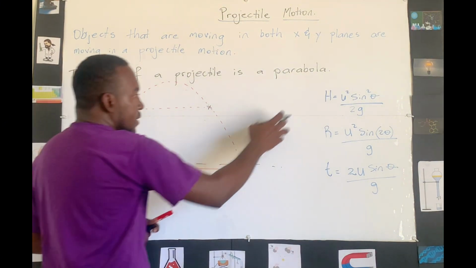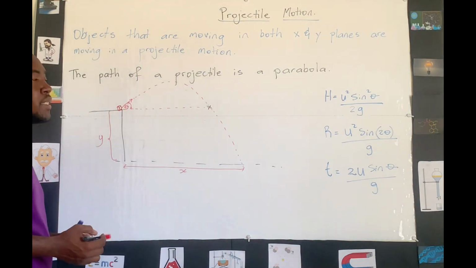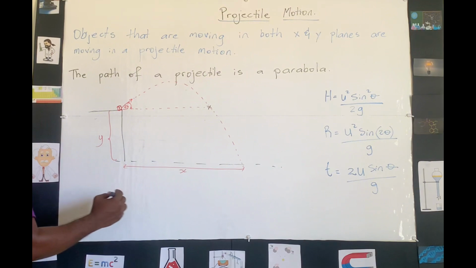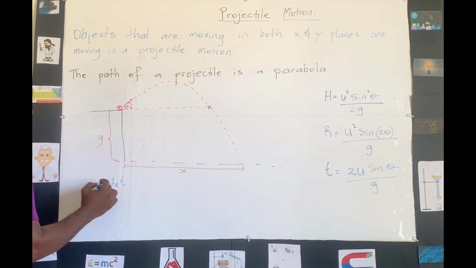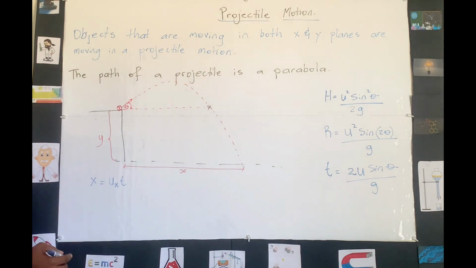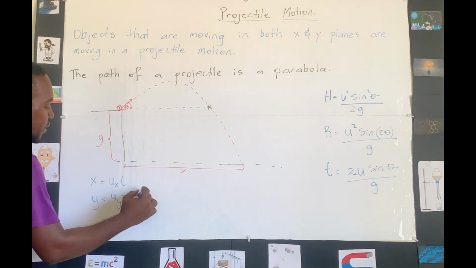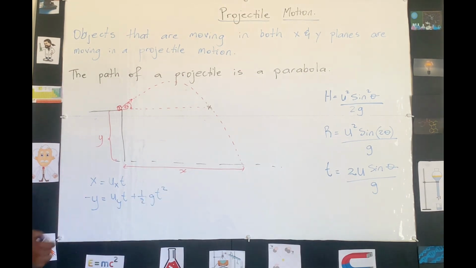So we can't use these equations because these equations will not give a true representation of anything that's happening here. So the first formula is x remains the same, right? So ux times t will give us x, and this t is the time it will take to do this entire motion. How can we find that time? We can use this equation, y equals uy t plus half g t squared. Now this y we're going to use as negative, right?